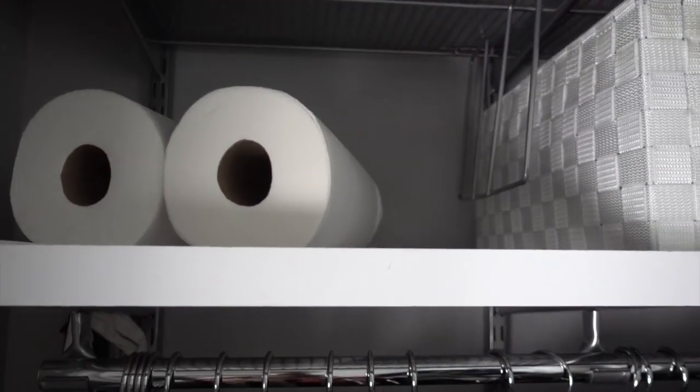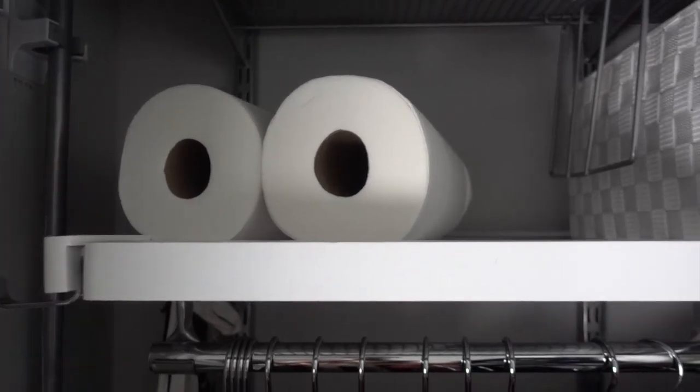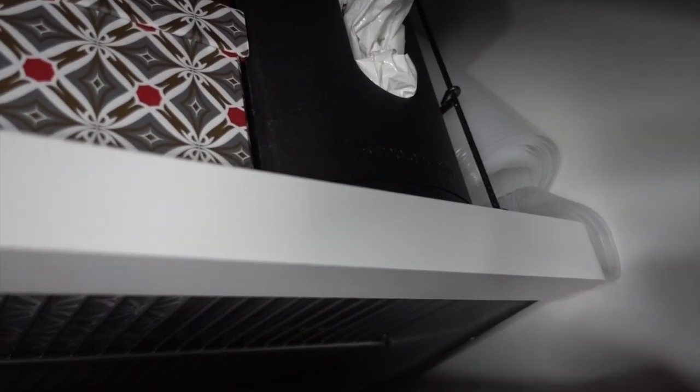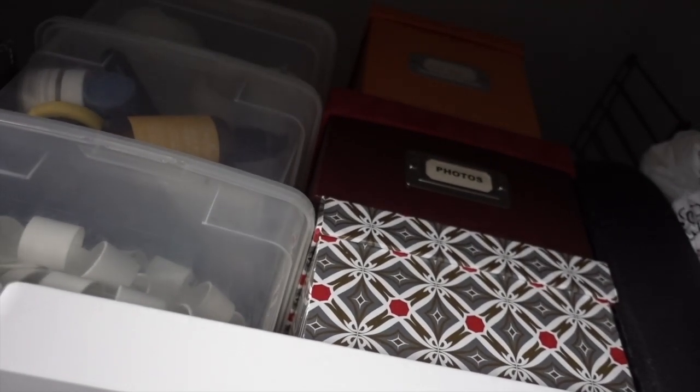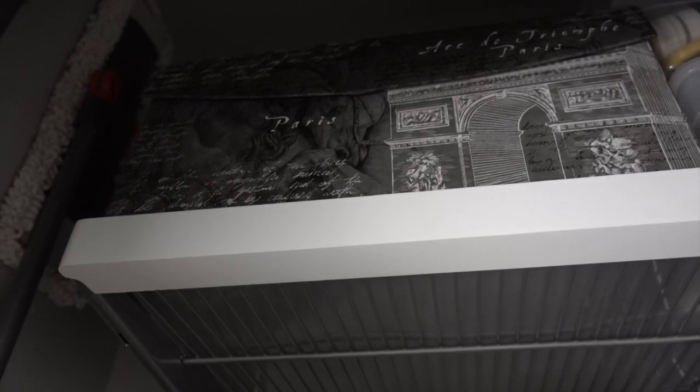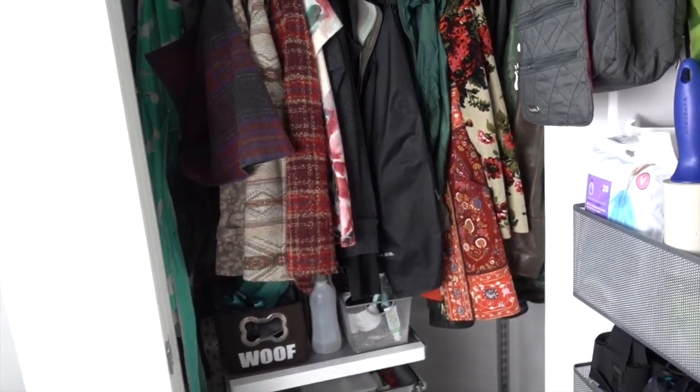On the top shelves we have room for extra stuff: paper towels, extra scarves and hats, and tools — my drill and screwdrivers and hardware are up there. On the next shelf up — where you definitely need the step stool — we've got extra plastic bags we're trying to use up, extra storage for photos and sentimental items, extra candles, and our wedding box that says Paris on it because we went to Paris for our honeymoon — it holds some memorabilia from the trip.